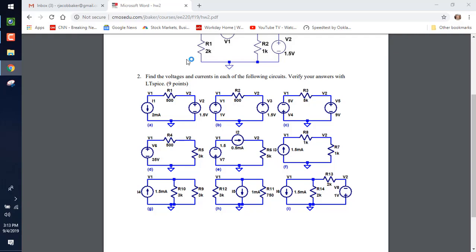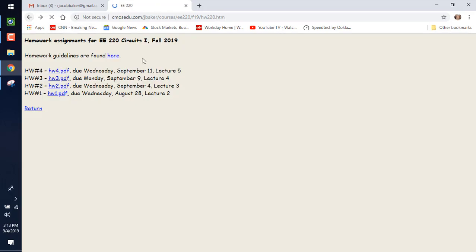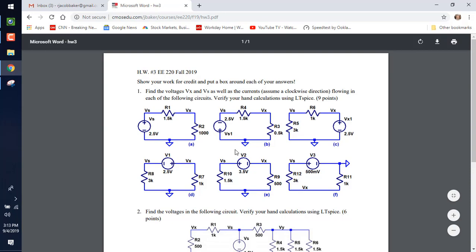Oh, how's that for a bunch of good stuff? So let's go back here, and then let's look at the homework that's due on Monday. Does this look familiar? Voltage dividers, and if it says can't find the currents, assume clockwise direction. You should be able to do these no problem. They're not to trick you. They're there to make sure you learn and that you can do well on the quiz. Okay?